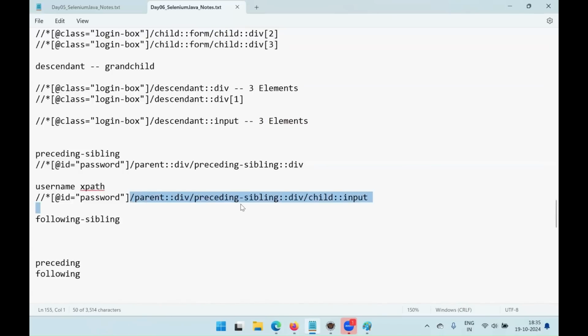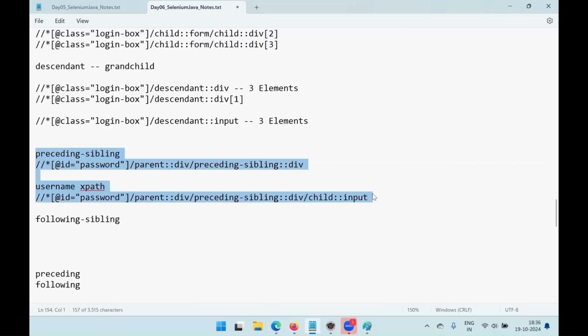That's why I showed you multi-level. You can take a different website and you can definitely find some elements which are preceding. So above the password, if you directly have the username input in the same tag, you can use the preceding sibling. But in my case, I don't have it. That's why I went to the parent first. And the parent is having a preceding sibling. And under that, I'm having a child. This input is the username field. So this is slightly tricky and complex, but if you practice, it is simple. So just try to practice this.